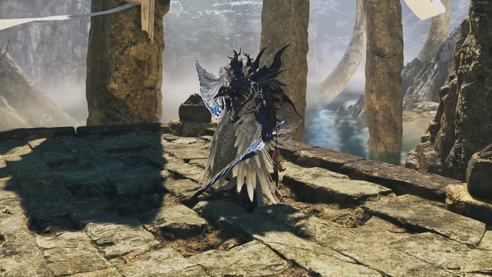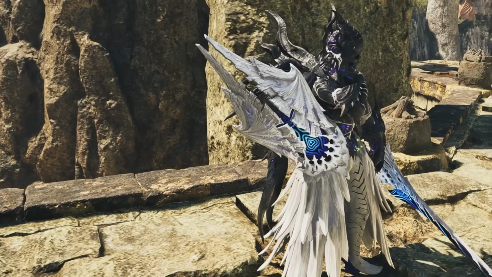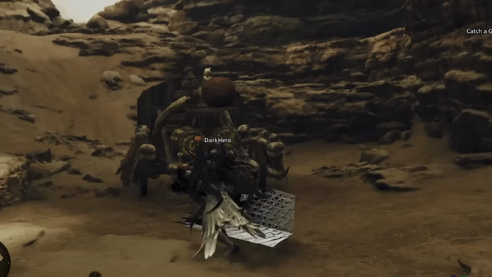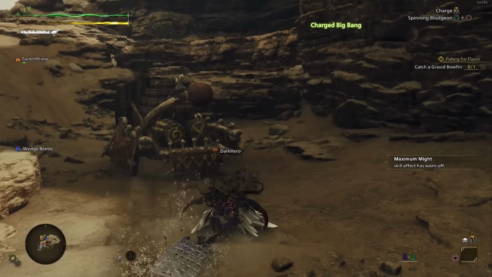So here is the Zoshia armor set in all of its glory, and boy does it look amazing. And even the weapons look fantastic. Look at the design of that sword and shield. That said, why the hell does the hammer look like this? It's just a freaking cement block that, when you charge it, opens up like this. I guess that's a cool detail.